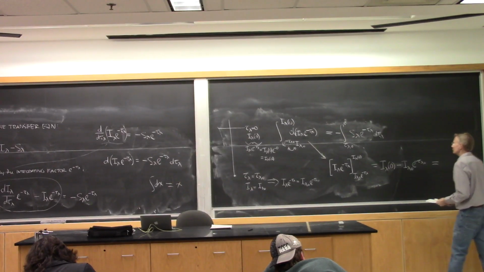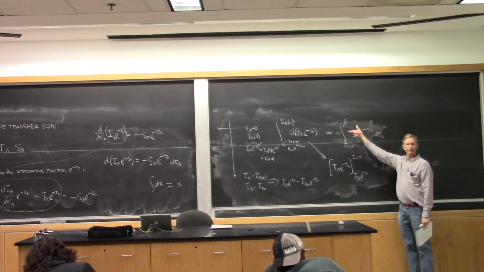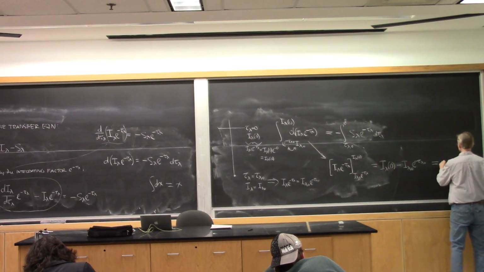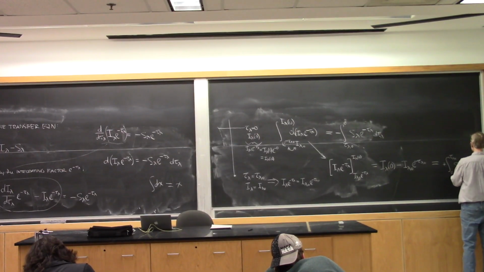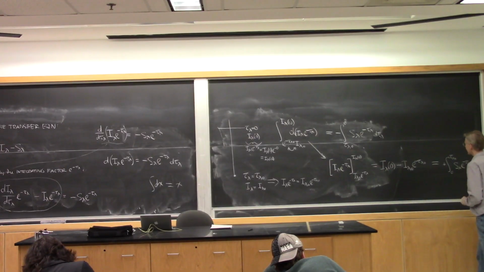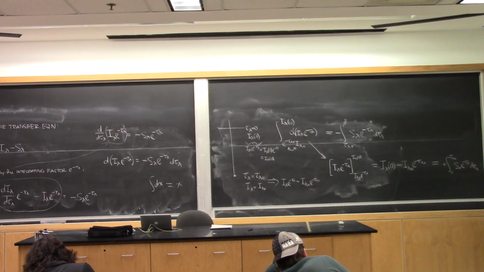So, and now, ooh, minus sign. How can I get rid of the minus sign? Flip the limits, right? Equals plus integral from 0 to tau lambda naught of S lambda e to the minus tau lambda d tau lambda. Put it together and what do you got? Bippity boppity boo. This is the technical term.